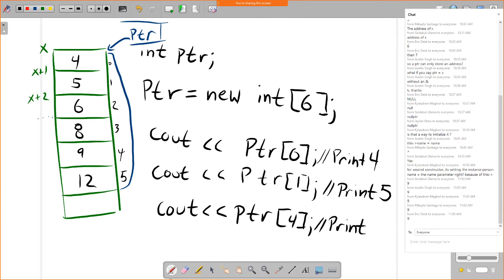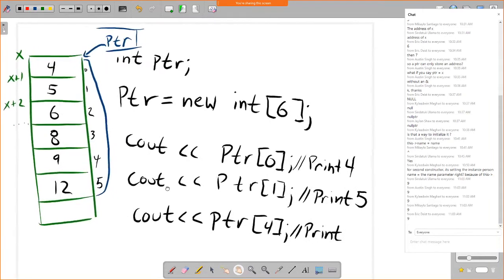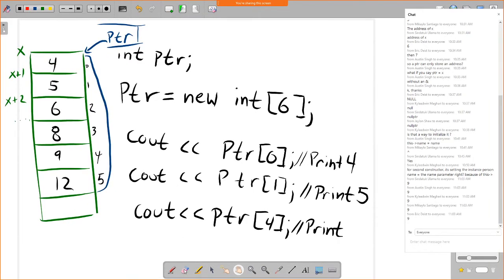So far this is just the same as an array, and it might seem kind of arbitrary. Why would I actually do this? Well, we mentioned vectors earlier. Those are able to dynamically resize themselves. So what if I gained more information? My program now determines I need 3 more integers from the person. Then I might want this to not be pointing to 6 anymore, but instead something like, I don't know, 9, right?